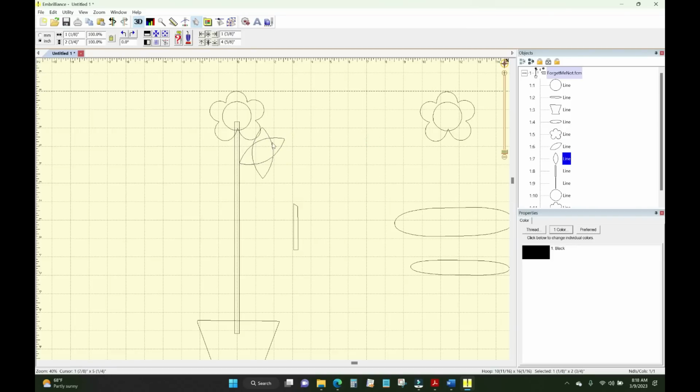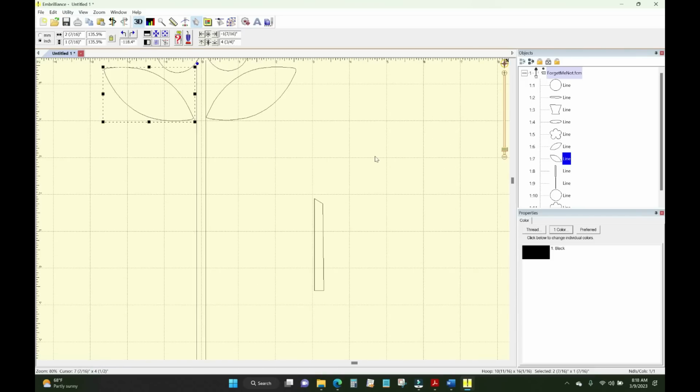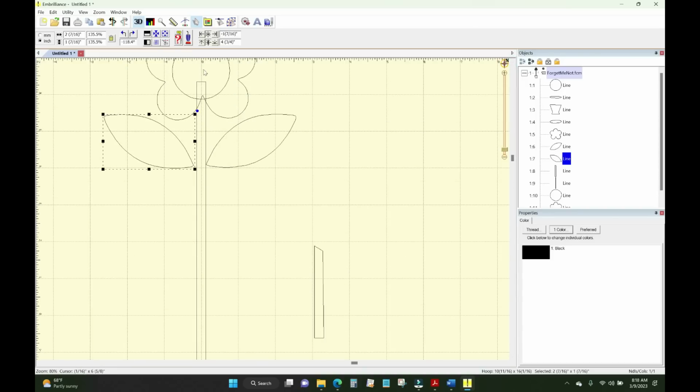I want it angled the same, so I'm going to set it on top of the other one and get it just like I like it. There, that looks pretty good. I'm going to come over here to the mirror, flip horizontally, and then I'm going to move it over. I'm going to zoom in really close and make sure that these guys are the same height. I can grab another guideline and bring it down. The idea is to only be doing this one time for these two leaves.